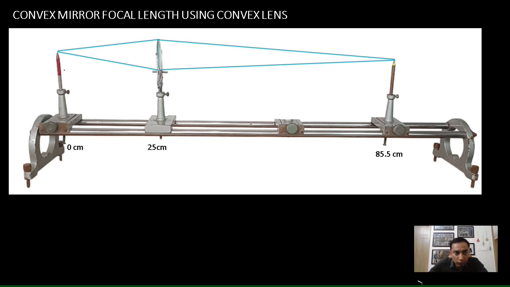What do we have over here? We are having two pins, I am going to call this as object pin and I am going to call the other pin as the image pin. This is our convex lens, which is mounted on an optical bench. In this entire experiment, after getting the image, we will not change the position of the object pin, the convex lens as well as the image pin.